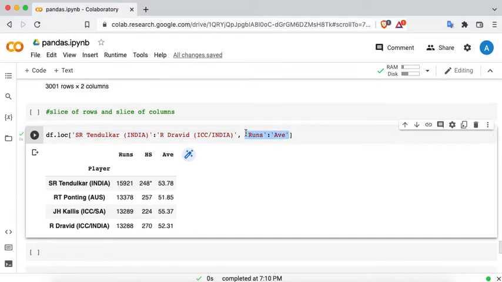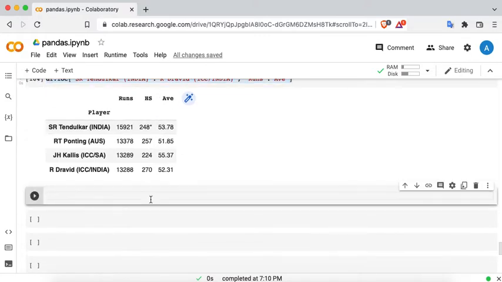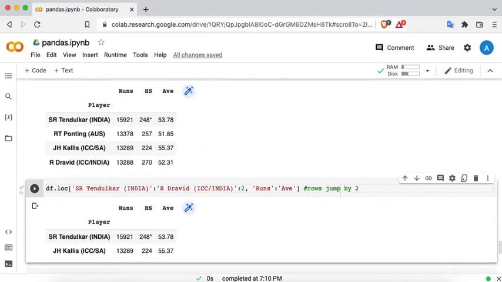All right, and there is another thing that I wanted to show you. If I use colon 2, rows jump by 2. So it starts with Sachin Tendulkar, it goes to Jacques Kallis.